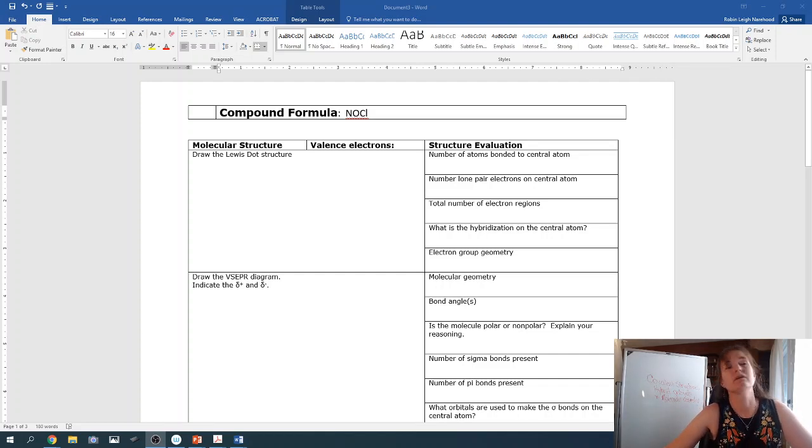In this video, I'll be going over how to correctly draw the Lewis structure and then use the Lewis structure to figure out the hybridization, the molecular geometry, the electron geometry of a molecule. My tablet has stopped working, so I'm going to have to find the images of the Lewis structures online to paste into this, but everything else I can type. So normally I would be drawing, but that's not possible right now.